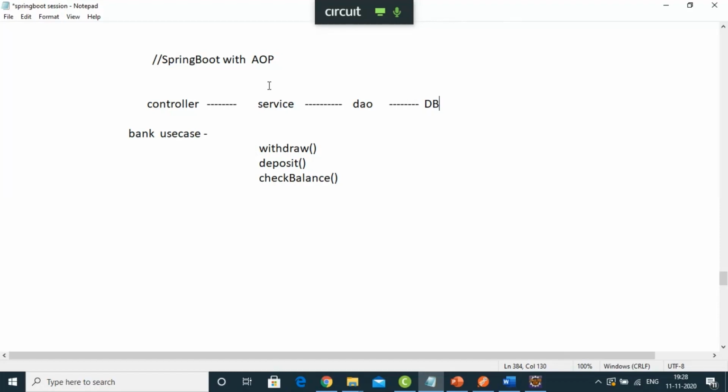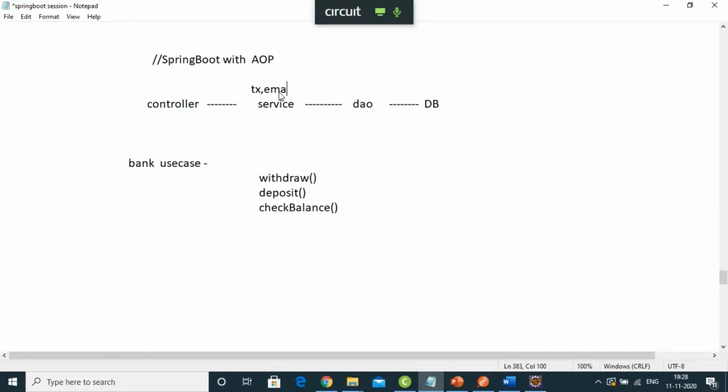Now, we already know the DAO layer is responsible for interacting with the database. Any service that I want to implement with database interaction comes in the DAO layer. What will come in the service layer? Some of the utility services that you want to execute, the core services like transaction, email, logger. These types of services come under the service layer.